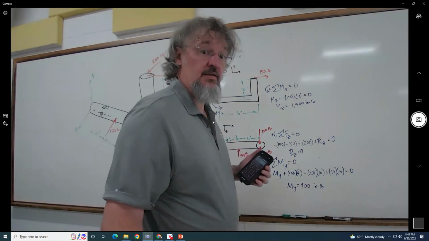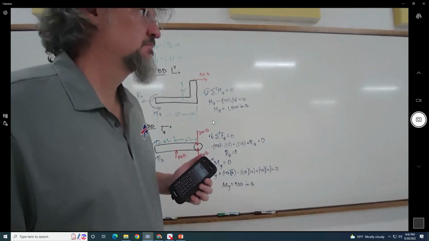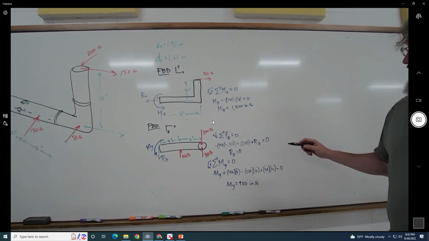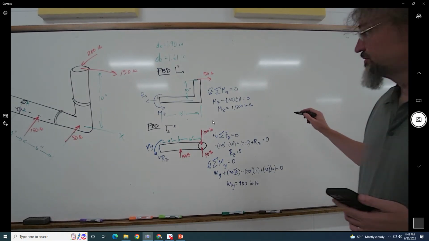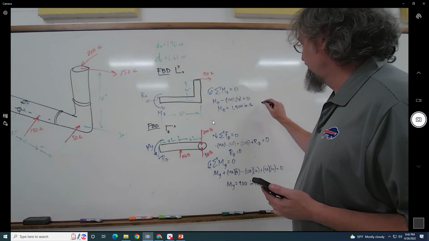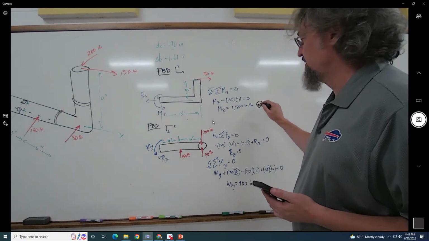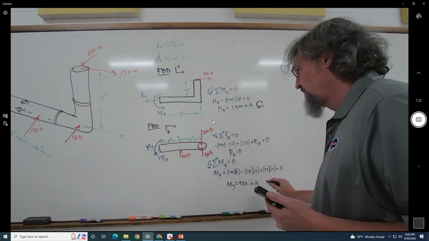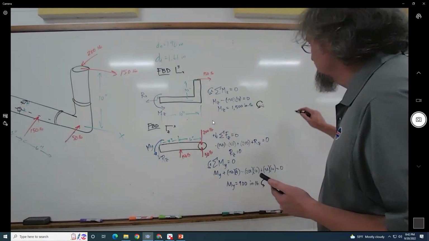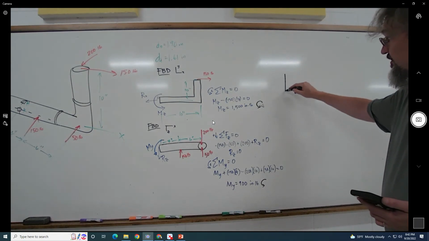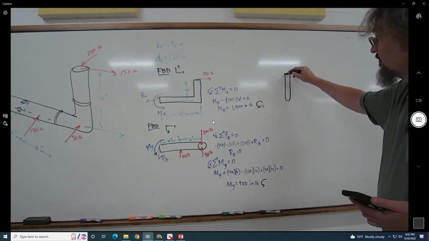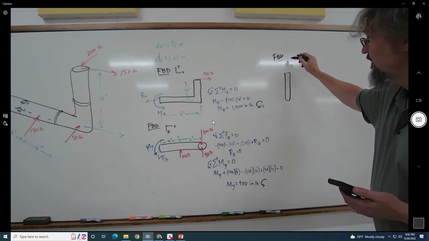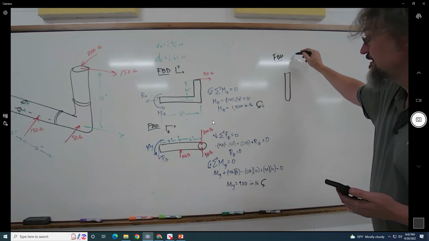And then the last one. Those moments are the actual moments, not the reaction? No, those are the reaction moments. And if we're going to be correct right here, we chose this to be counterclockwise, and it was counterclockwise. And we chose this one to be counterclockwise, and it was counterclockwise. Let's take a look at this last one here. And that's going to be in the YZ plane.